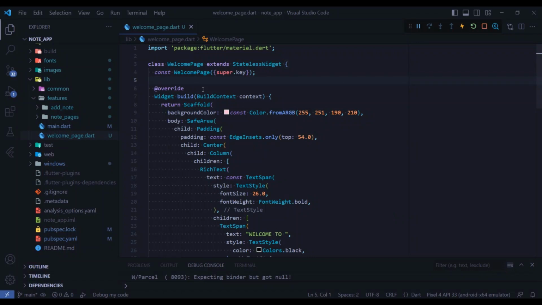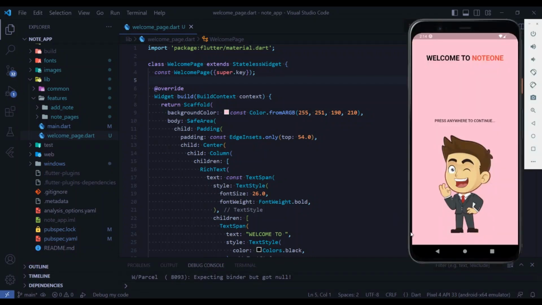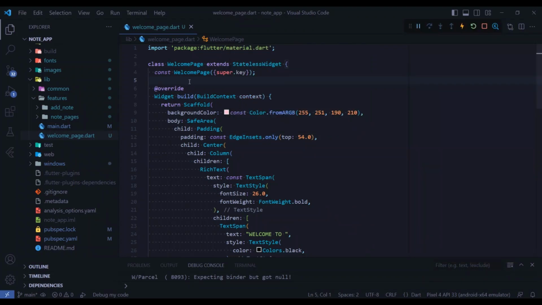This is our first page, which is a welcome page, and you can see the UI here. And in this page, I'm gonna do the authentication first. And the authentication method that I'm gonna use in this course will be the sign in anonymously. And of course, you can do the other sign-in methods like Google sign-in, which I have already created a video about, but I'm not gonna use it. In this video, I will use the anonymous sign-in.